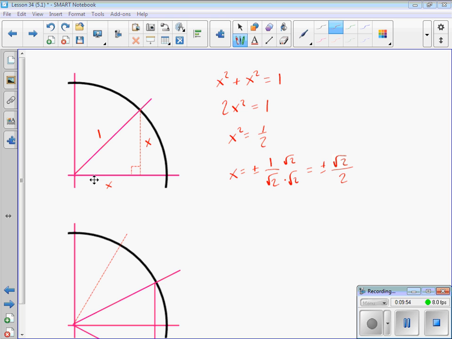I solved for what the x is and the y is. From here to here, I just rationalized the denominator. So if you have a square root in the denominator, you just multiply by itself, because square root of 2 times square root of 2 gives me 2. So you don't want a square root in the denominator. You did a lot of that in like algebra 2. Okay? So we end up with square root of 2 over 2. So the coordinates of this point are what?